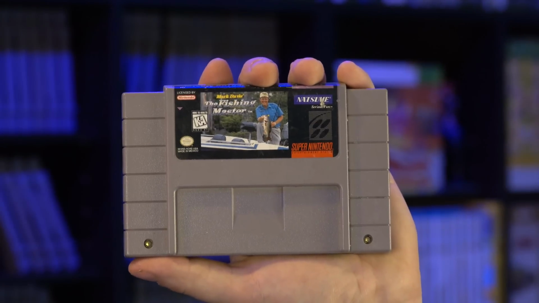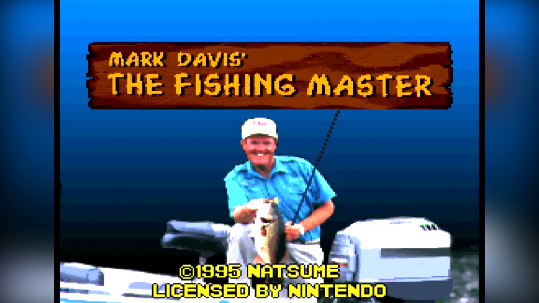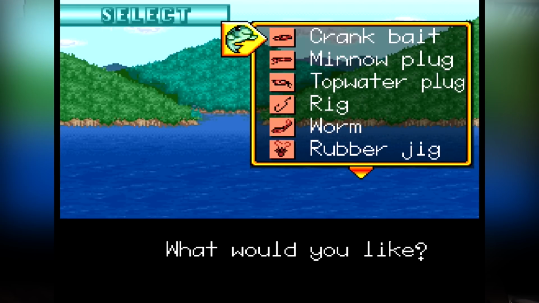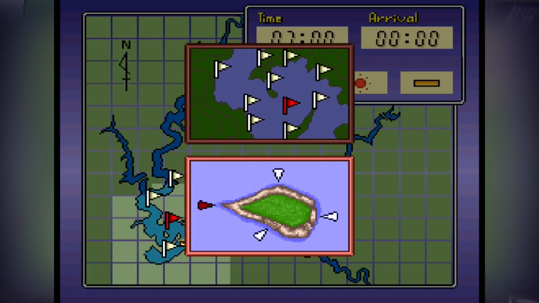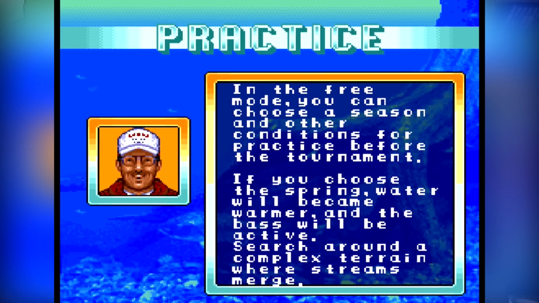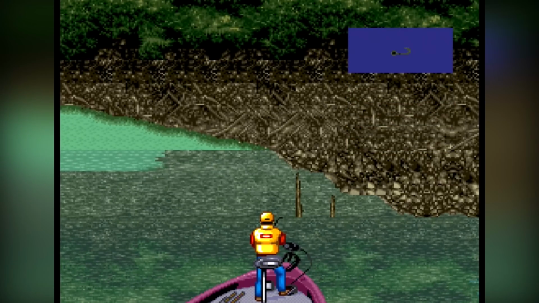Number 669, Mark Davis's The Fishing Master. In Mark Davis's The Fishing Master, you're only fishing for black bass. You'll customize your lure, pole, and accessories while tracking the weather to find the right spots to fish. It features a save battery to resume progress, and you can play in a tournament or practice mode. The game is a bit challenging, and I'd probably rather be playing the fishing game in Final Fantasy 15 or completing my fish collection in Animal Crossing.